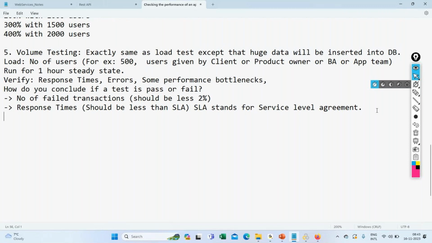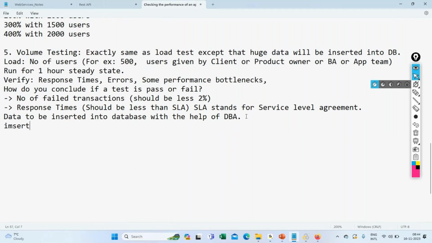Now, who will insert that data? Data is to be inserted with the help of a DBA, database administrator. It could be SQL DBA, it could be Oracle DBA, like that. You write some queries.